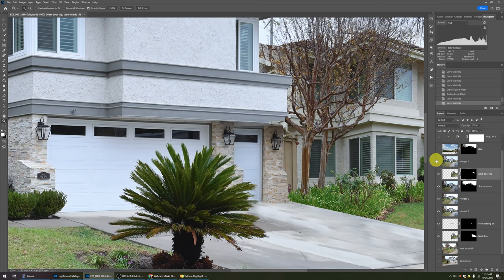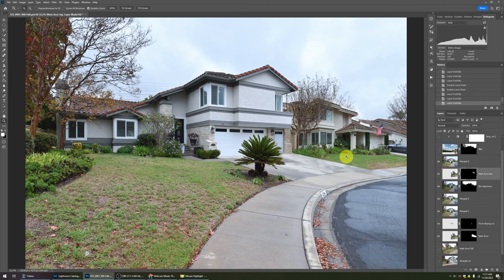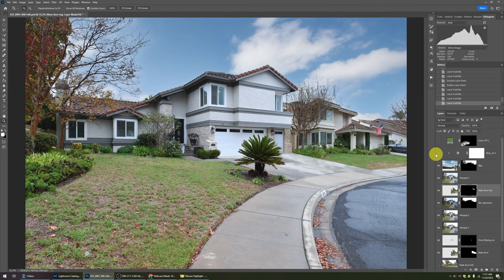So once that was there, the rest of it was just pretty much standard stuff like I show in the video on sky swaps. Here's that sky swap put in there. I added a brightness layer that was clipped to it with a clipping mask to make it a little bit more realistic. They wanted some greener grass, and with their permission, I said okay, I'll do it if you ask me to. And once again, these things are added editing costs. So that's how all that was done.